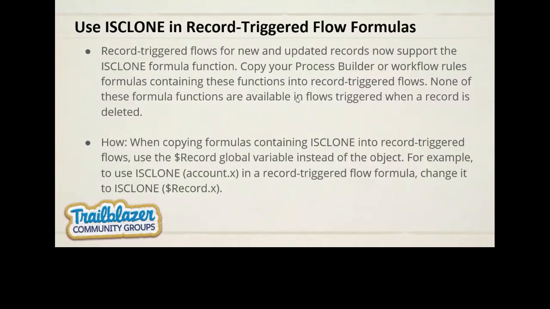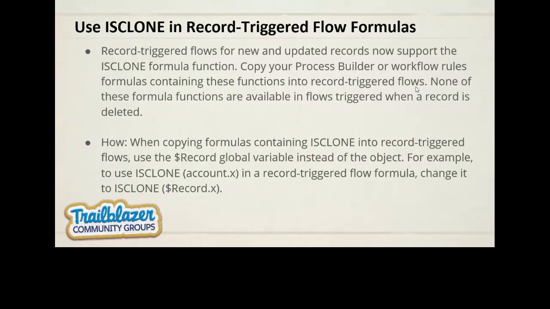It's very great that Salesforce found out that it's very much required, and we do have an enhancement for that as well. So we are going to have the clone function inside flows as well. When you're trying to convert a workflow that contains a clone function, feel free, you're going to have that in flow as well. But after you do that, instead of putting account.x, like you can say account.address field or account.billing address or account.type, right?